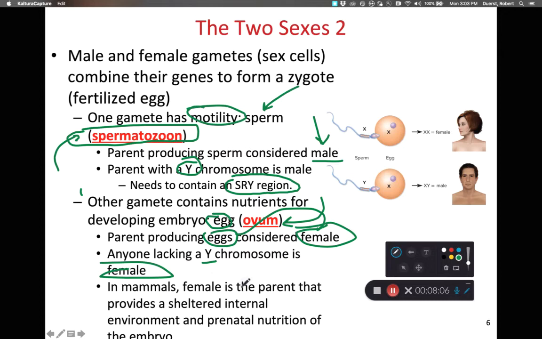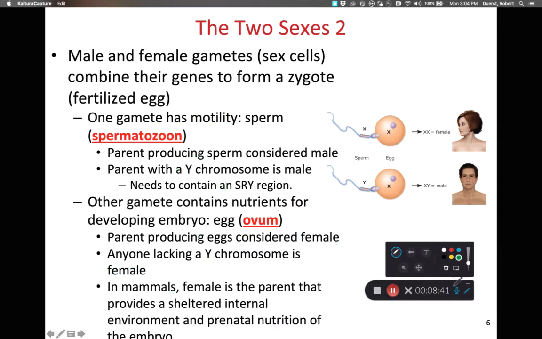And as we look at mammals, another thing that's unique to mammals, and we as human beings are mammals, is that overwhelmingly the female is going to provide uterine development. We're going to have some kind of sheltered internal environment. I suppose there's marsupials that don't necessarily have a lot of uterine development, but we as human beings have lots and lots of uterine development. And within that internal environment, within that uterus, we give lots of prenatal nutrition of the developing embryo that's growing inside of the mother.